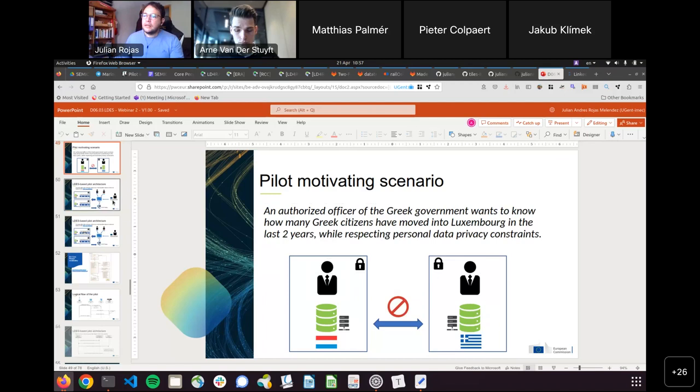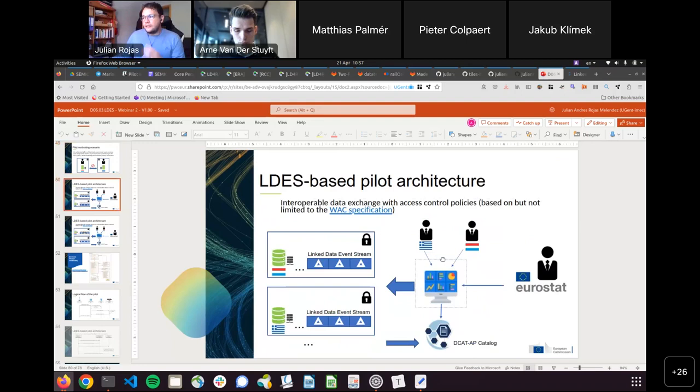That's the case. But what if we can then create a scenario where we have an application like the one that Eurostat provides, with all these features, all the visualizations, and most importantly, data access in a secure way, but that could also be used by the different authorized officers to actually go directly to the source and get the data from the source and make sure that it's synchronized, make sure this is available. In this case, again, we have, for interoperability and, more importantly, for discoverability, DCAT-AP as a scenario to publish the metadata about those datasets, where they live, and then we can discover them and query them.